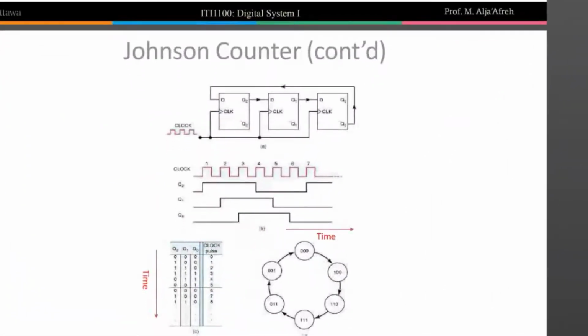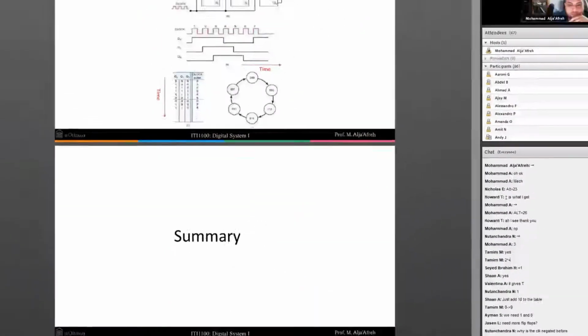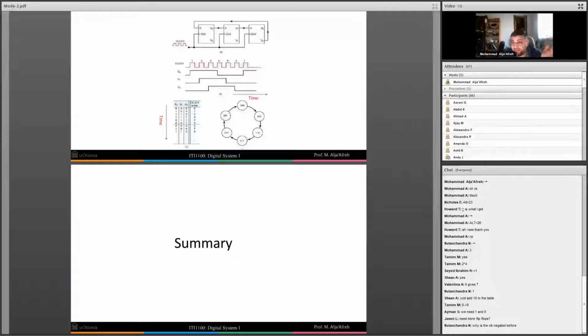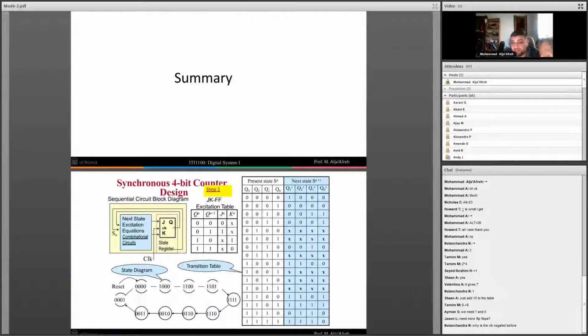If you want to look at exactly what I have explained using the timing diagram, it's still the same. That's it for the course. Now, this you need to study by yourself. I give it to you just to practice more.